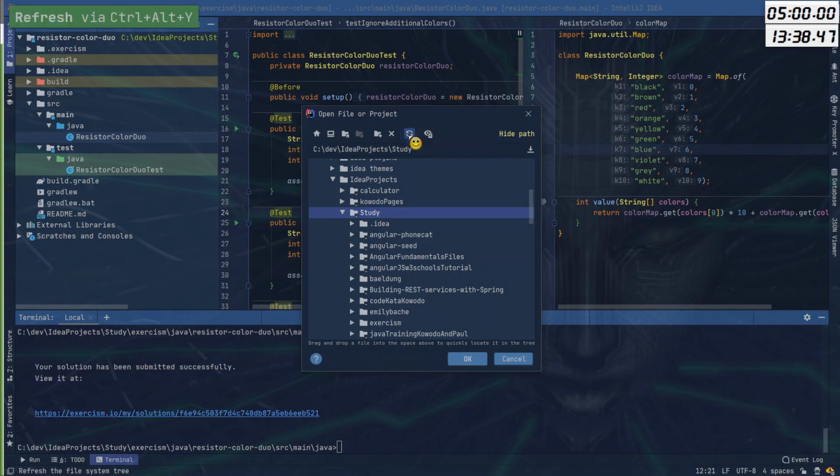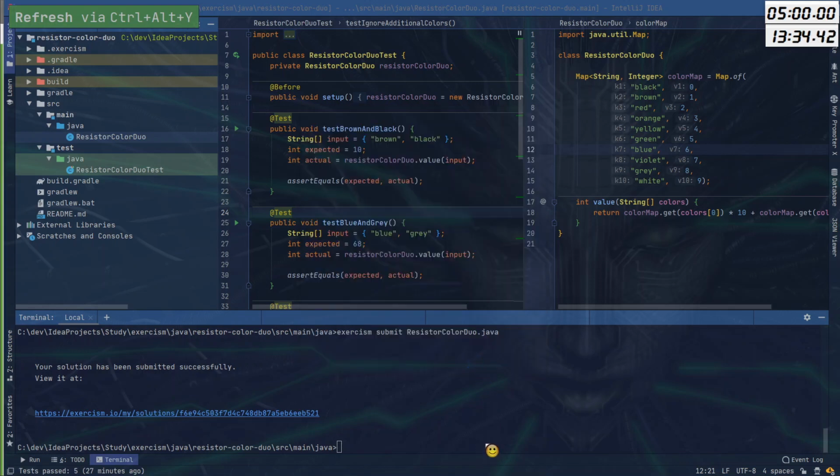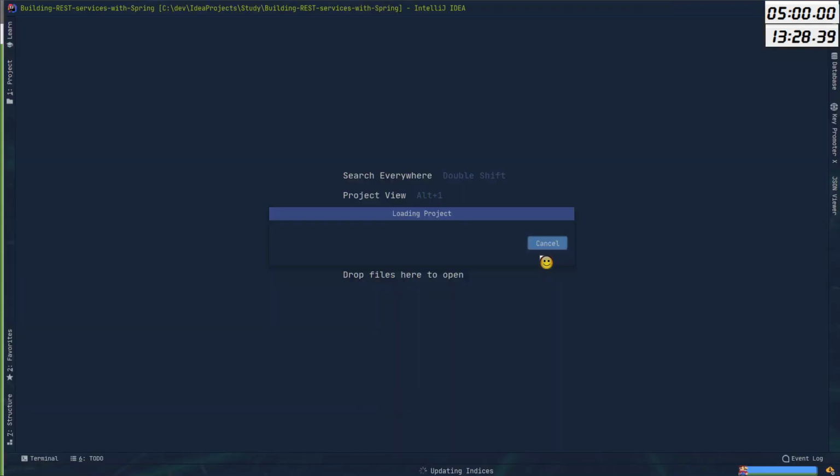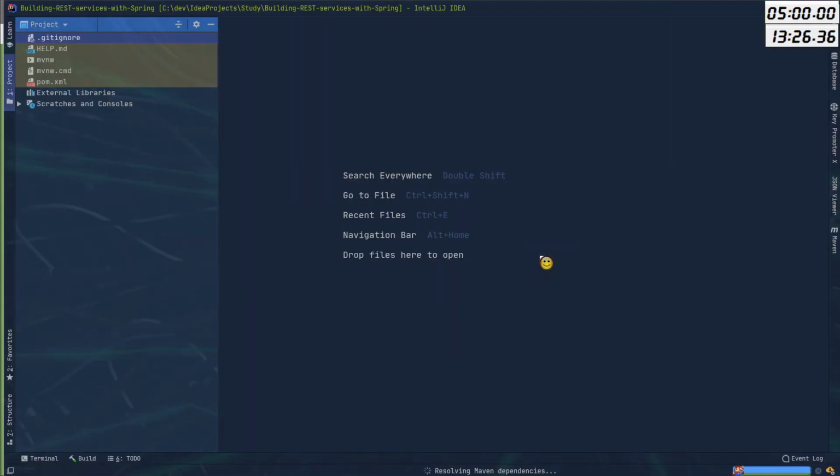Control Alt Y, what the hell is that? Oh, it's here. Maybe I overlooked it. Okay.